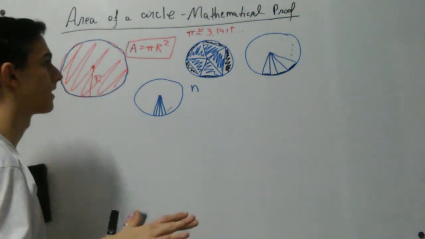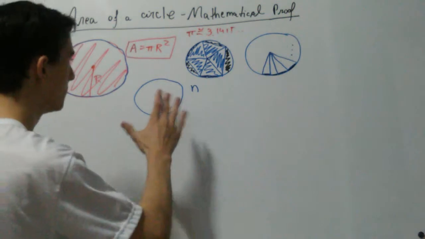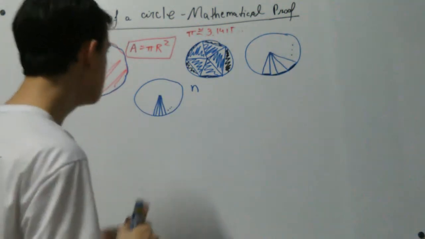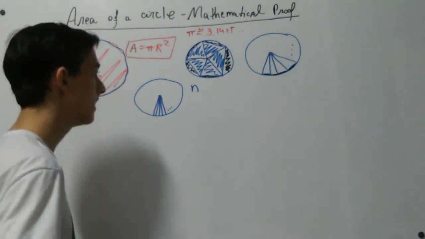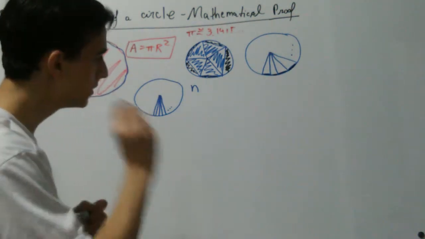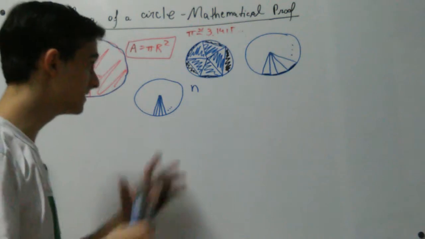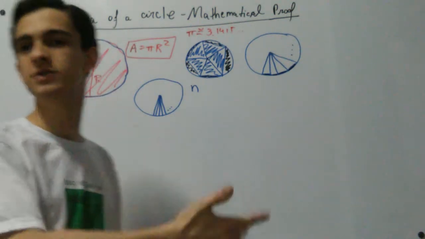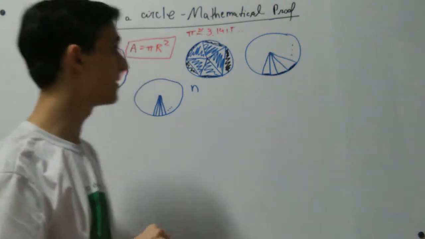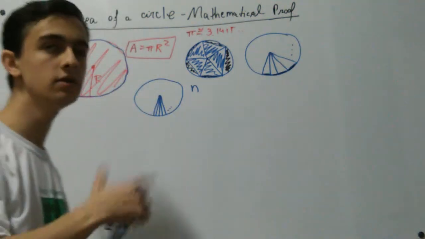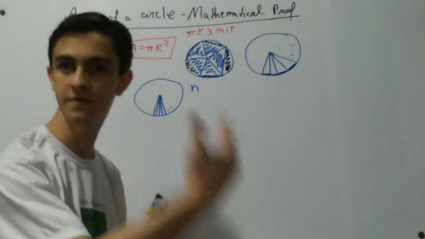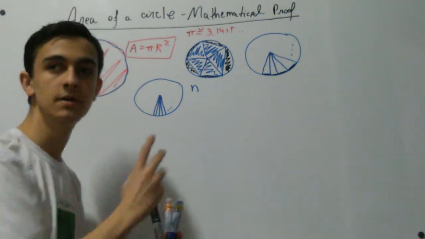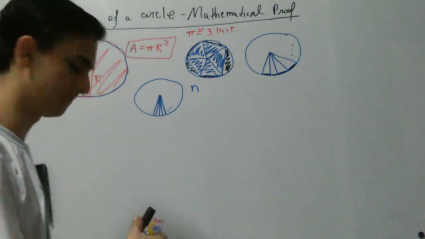So something we can see, maybe this reminds you of calculus, and this is an idea that we can apply calculus to. But we are not going to use calculus in this video. As I said, this mathematical proof is going to be very simple. But maybe in the future, in other mathematical proofs of the area of the circle, we can use calculus. We're going to have more videos about this. But as I said, we're just going to use this idea, but make it very simple.